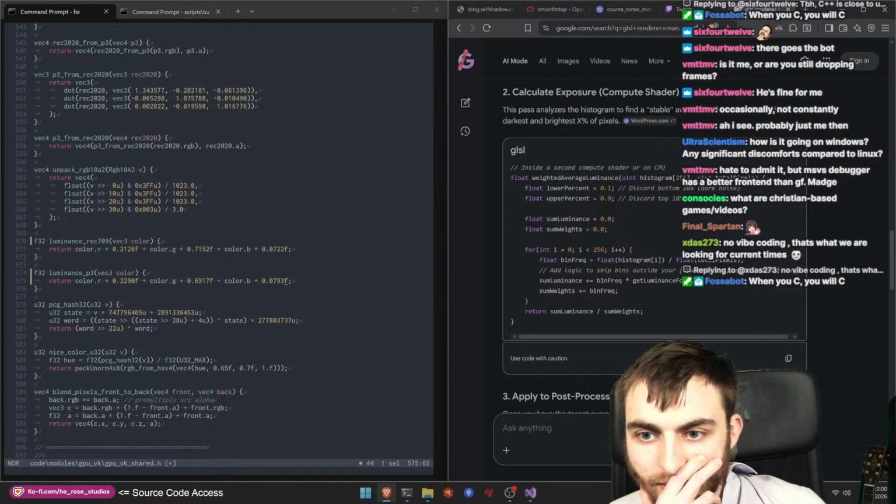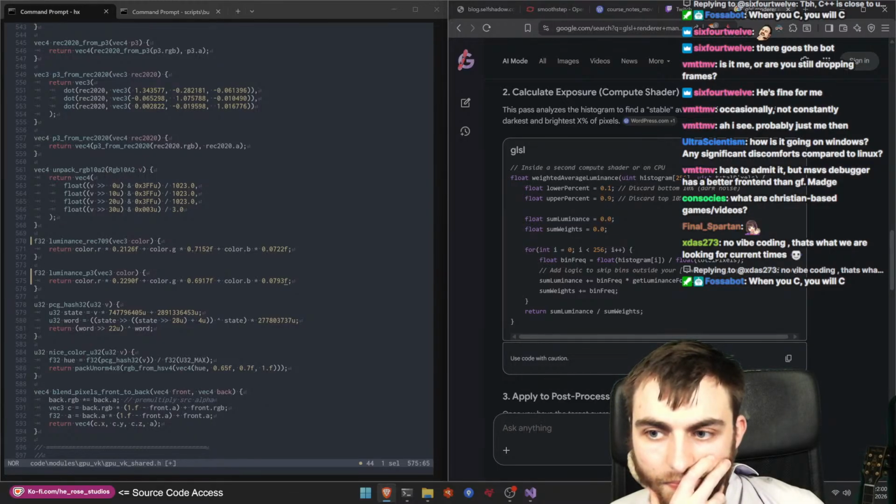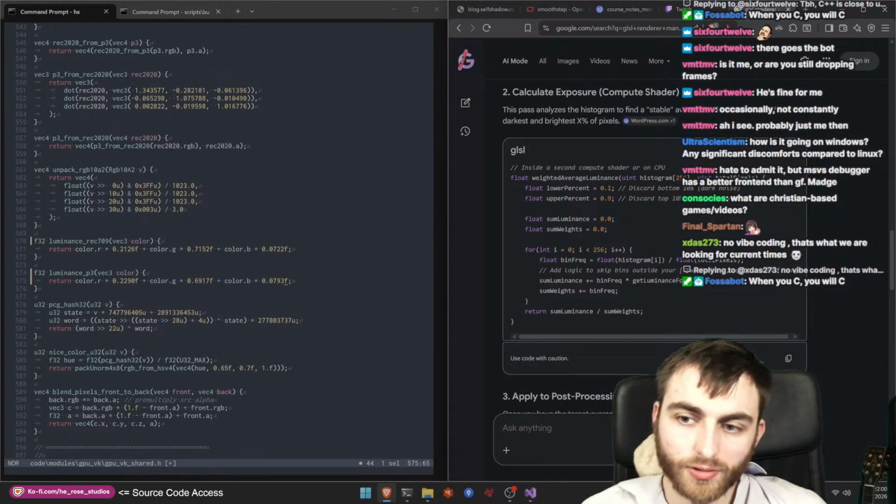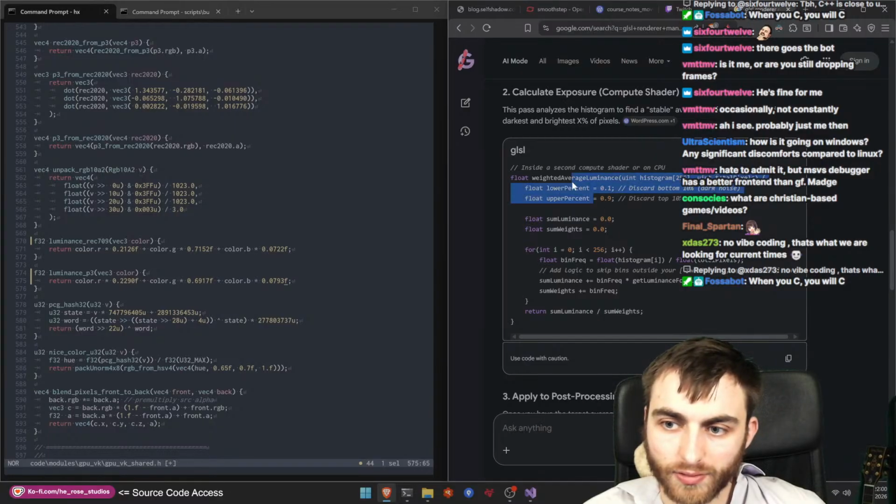And then discard the dark ones and discard the bright ones. Yeah, discard the bright bucket. Way of saying it, lower.